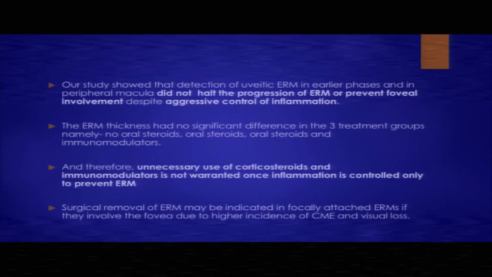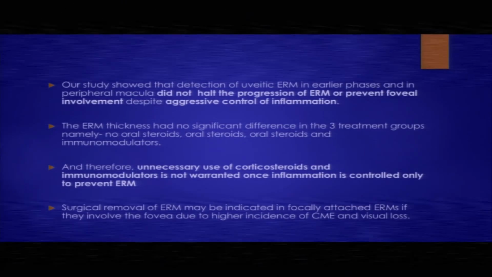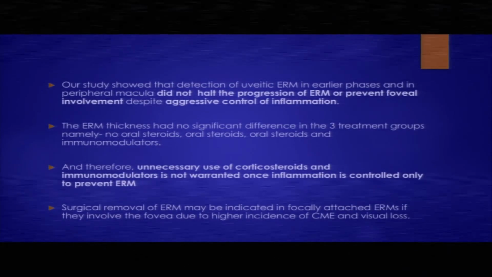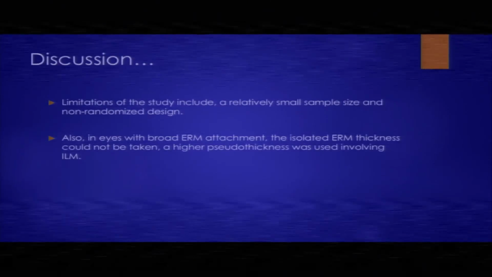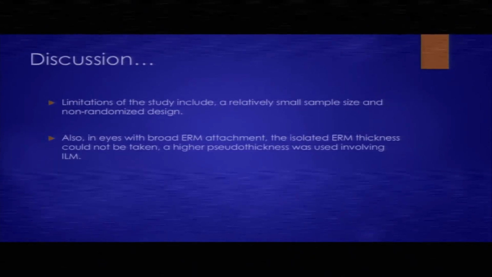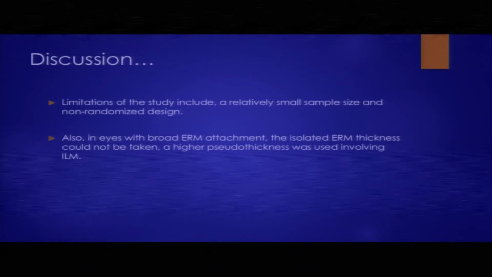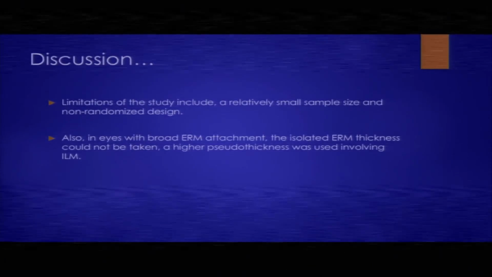And surgical removal of ERM may be indicated in focally attached ERM because they cause a higher rate of cystoid macular edema and vision loss. The limitations of our study include a small sample size and non-randomized design, and in eyes with broad attachment, it was difficult to measure the isolated ERM thickness.